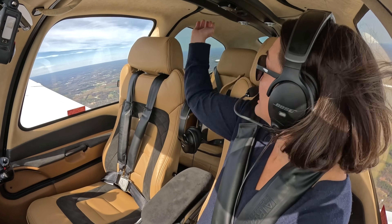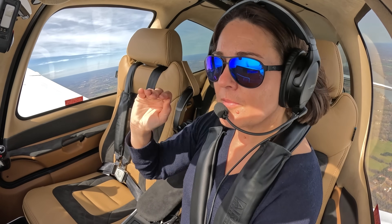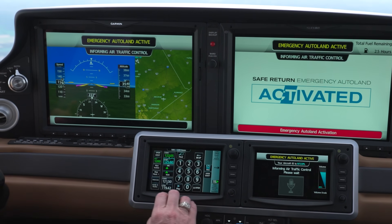So how does Safe Return actually work for a non-technical, non-pilot passenger? When Safe Return is activated — and it can activate in a couple of different ways — the most obvious way is by pushing the red button in the ceiling. When you push that button, the occupants in the cabin are alerted that Safe Return has been activated and the autopilot engages in level mode. There's a 10-second period where the system alerts occupants but doesn't do anything except engage the autopilot.